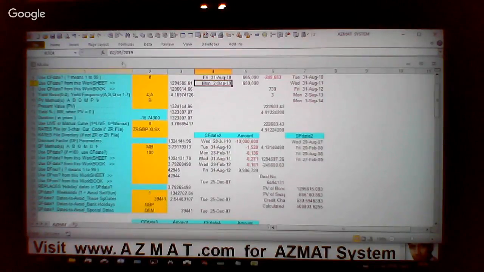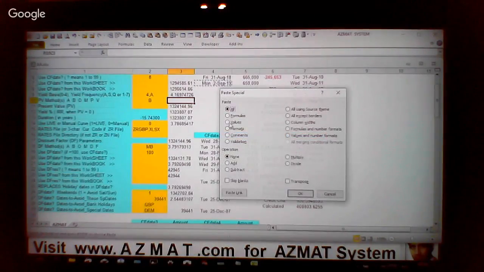Instead, if I copy this one, put it somewhere here, and paste special as values, you should come up with an integer value for 2nd September 2019, which AZMAT system uses, which Excel uses internally.